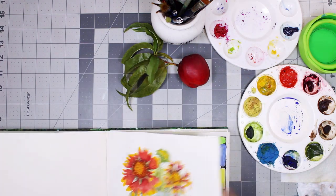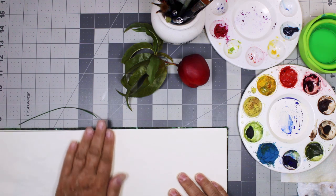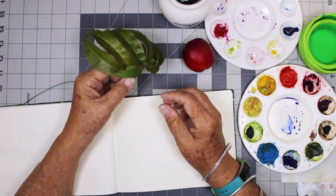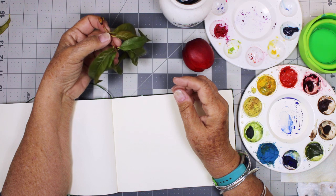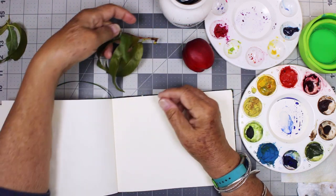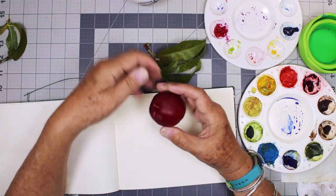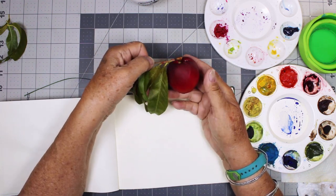So I'll find a page. I don't want to paint this many leaves, so I'm going to decide which ones are going to fall off. I'm just going to take all of that side, and then I need to decide how I want it to look. The nectarines grow off the bottom of the branch, like this.